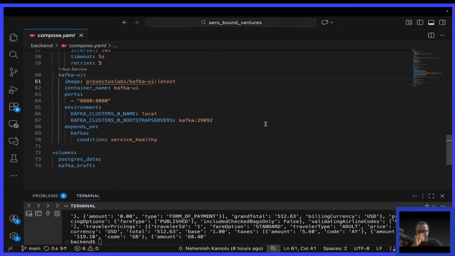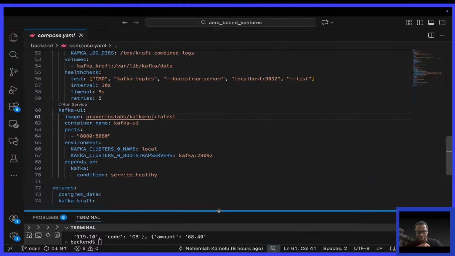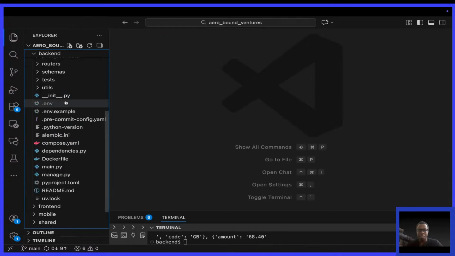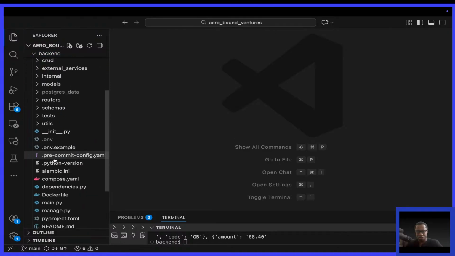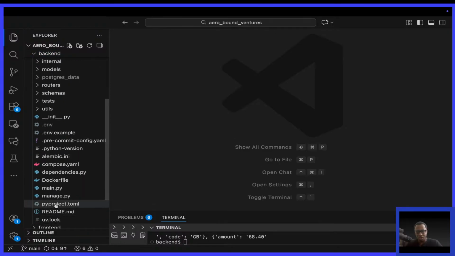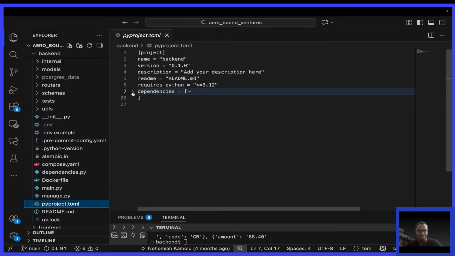So like you see, we set up our infrastructure in the previous video. The next goal will be to set up a Python package to help us talk to Kafka. And like you know, that is going to be installed using UV, and we expect it to be added to this dependencies list.